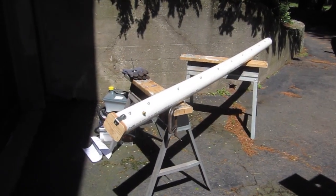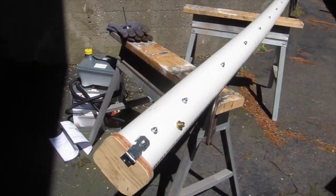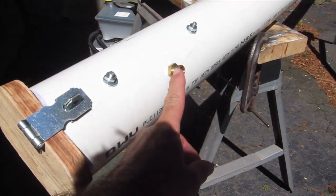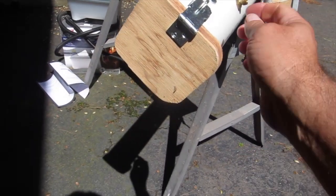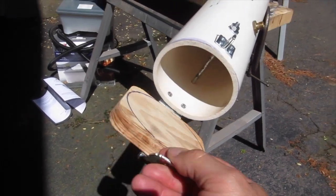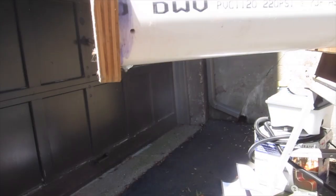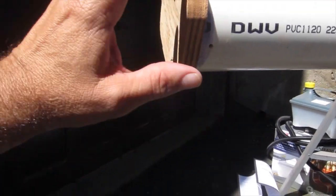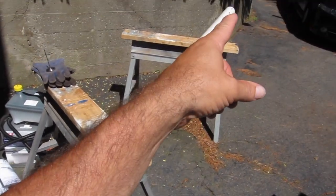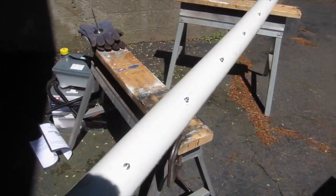Okay, so there she is in all her glory, my steam box. And I will zoom in on her. That's a piece of 4-inch PVC pipe, schedule 40. Here's the fitting for the hose. I made this little door out of 3/4-inch plywood. It's on a hinge. And it has this latch to keep it locked shut. There is a drain hole on this side because I had this end down. My theory was the steam would go in this side, rise to the other side, and I had that elevated a little bit. And I had the temperature gauge on that side, which I'll talk about in a second.